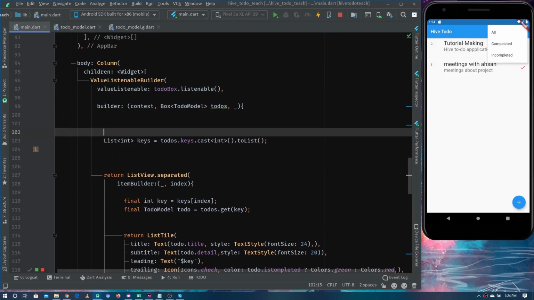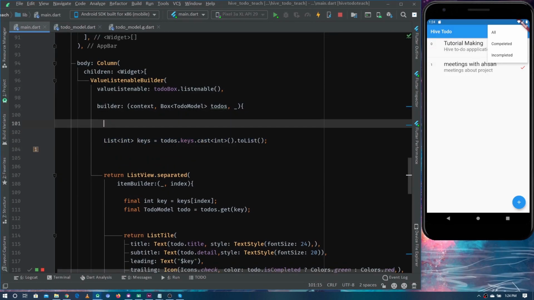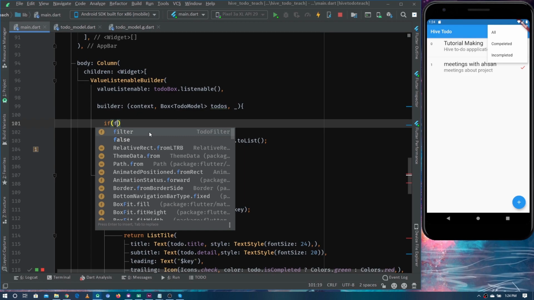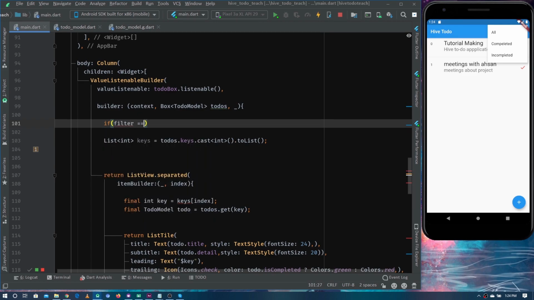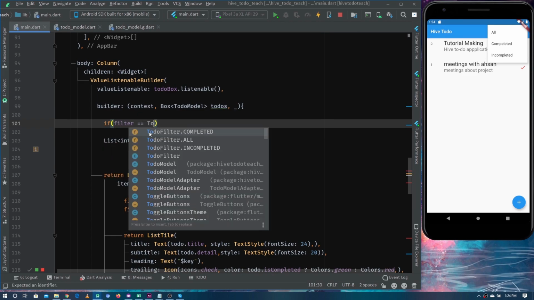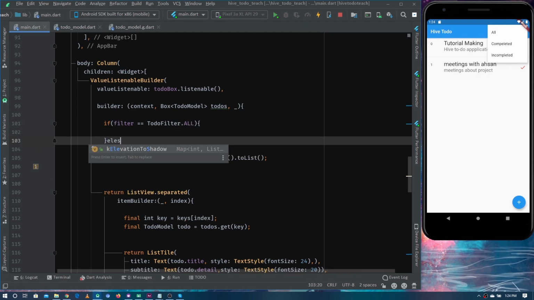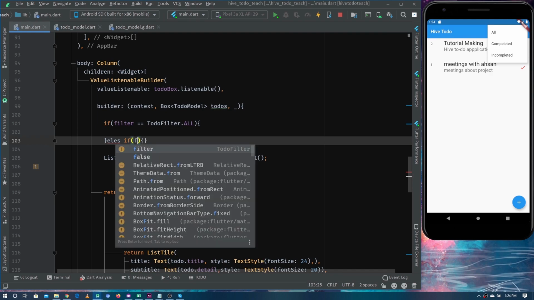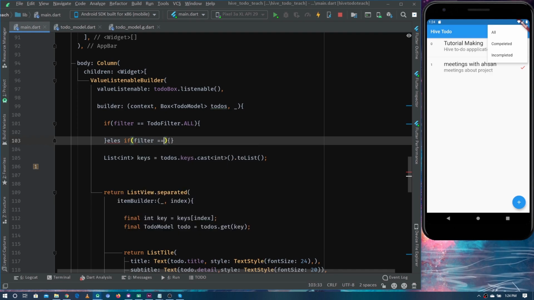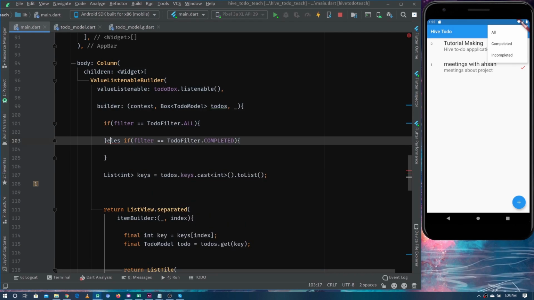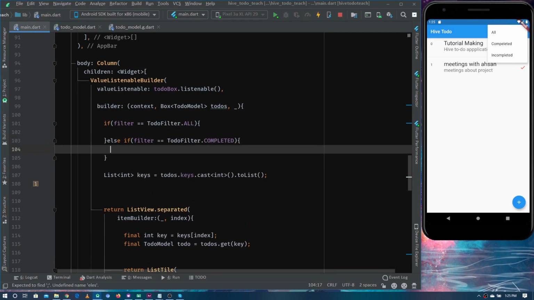Now what I'm doing, before getting the keys, I will first check the status of filter actually. So if this is to do filter dot all, we have to get all the keys. Else, if the filter is completed, then we just have to get the keys of only those tasks that are completed.